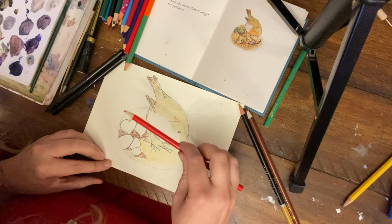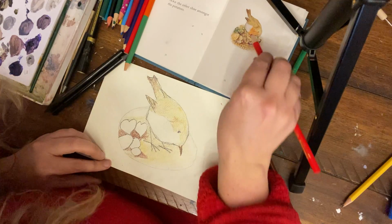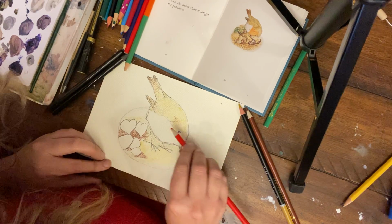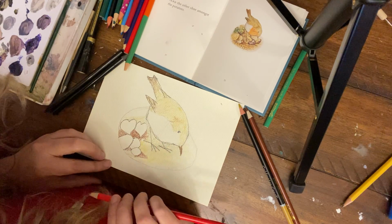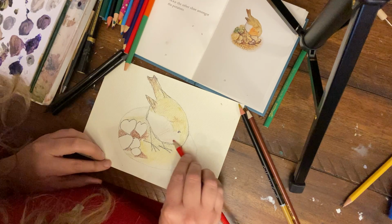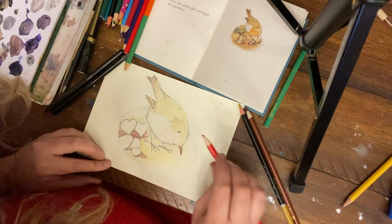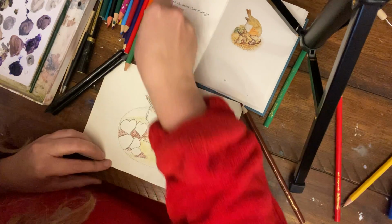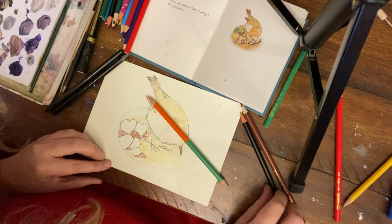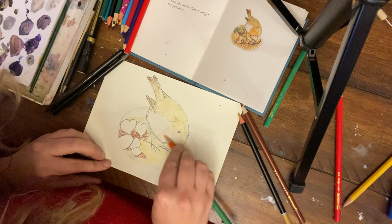So I'm going to drop my pencil. I'm going to pick it up like this. And then I'm going to cut, see this little white area? I'm going to split it in half like that. And I'm going to really lightly color this side. And then I'm going to throw this down. I'm going to get my orange and maybe do the same thing. Throw down my pencil. I'm just going to pick it up just like that and then color.